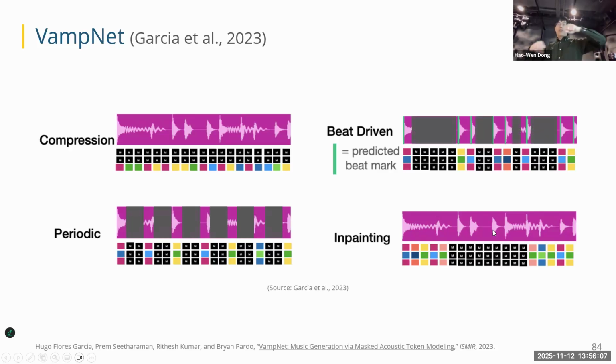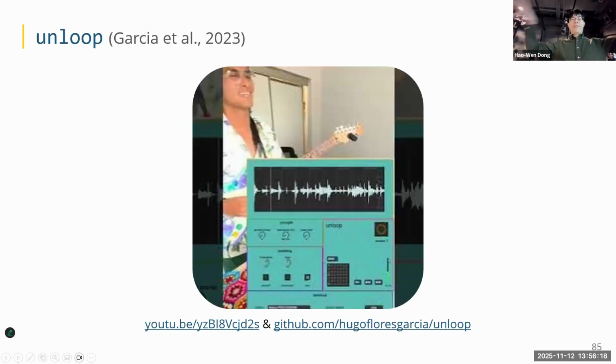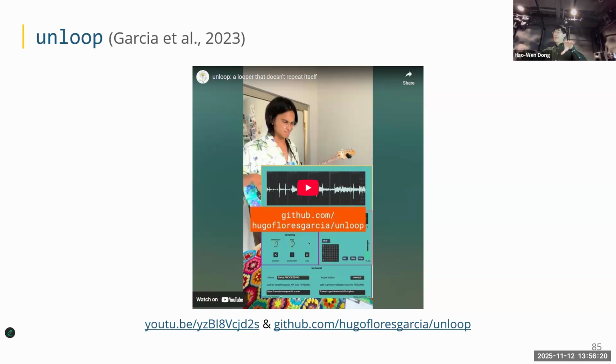You can also mash up two songs by taking a part from A song, B song, A song, B song, A song, B song. You can do some mashup. Quite interesting. And this on-loop thing is also cool, where you grab the same audio and loop it while making slight variations over time. So this is sort of like a live looper that won't repeat itself. We talked about ControlNet and Ditto.